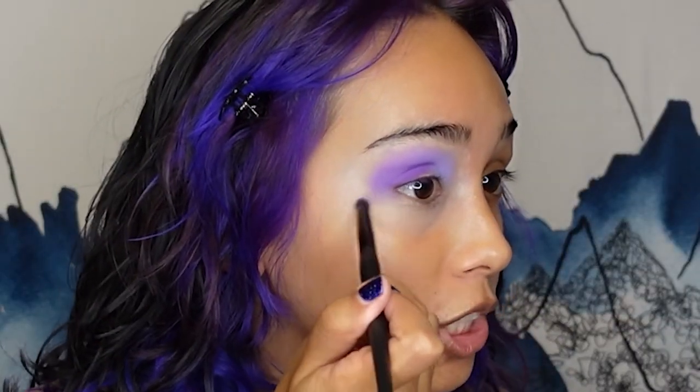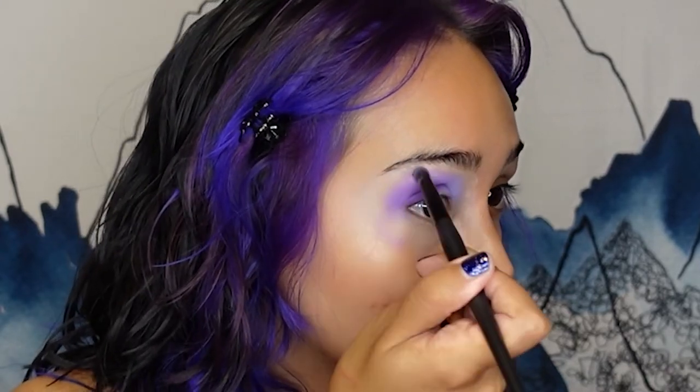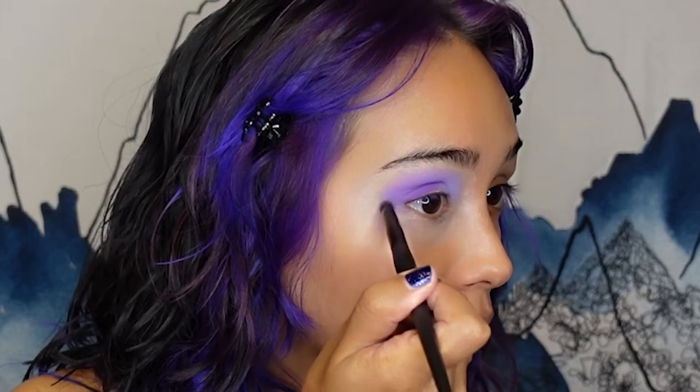Maybe I can do, I have an idea. Okay. It's not gonna look that complex when I first start out, but just watch. Okay, on this lower lash here, I'm gonna start making a butterfly shape. We're gonna have this round and this little round here.